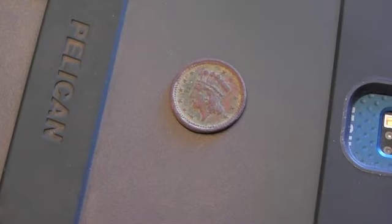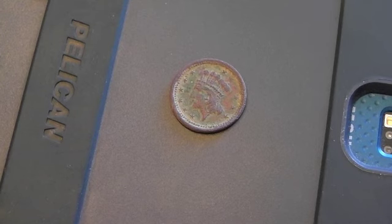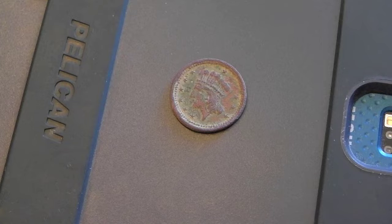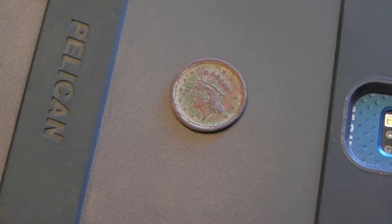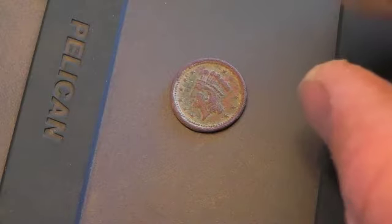Okay, I promised to show you what I found. When I first found this, like I said, it was raining, it was muddy. And I thought I'd found an Indian head penny. It was down 5 or 6 inches deep, and it rang kind of like the newest Indians do. But if you look close, it's not an Indian. In fact, it wasn't until I got to a gas station and I was getting gas, I pulled it out of my pocket and I flipped it over.